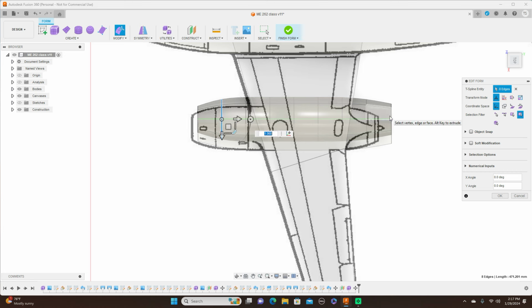Now, if you're wondering why this keeps moving up and down, it's because I moved it down here in the timeline. And so when I go back in time to here, it's always going to show it up here when I edit, if that makes sense to you. So when I click finish form here, the timeline's going to come back down and move this back down to here. So once again, when I come down here to edit, this engine nacelle was placed up here first. So when I come down to edit, it's always going to move it back here. And then once I go to finish form, it goes down here and then it moves it back to where I moved it to. I hope that makes sense.